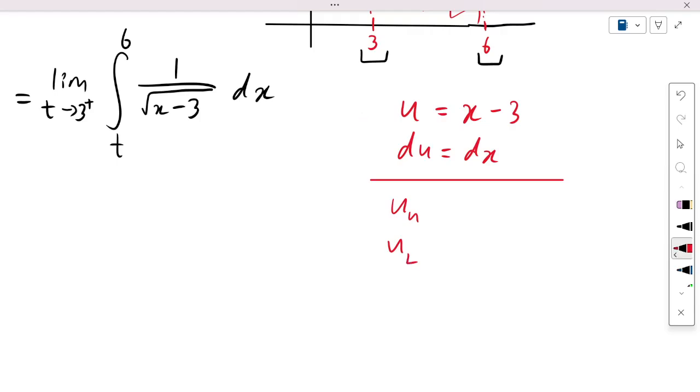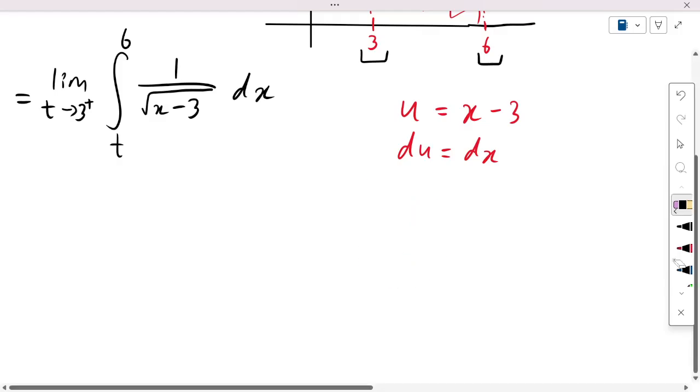But in this one, we actually don't have to do it. And do you want to know why? The only reason that we find a new upper and lower limit for u is because we are going to be evaluating with our integrated function in terms of u. But we don't always have to do that. So just follow along in this example and you'll see why you don't actually have to find this.